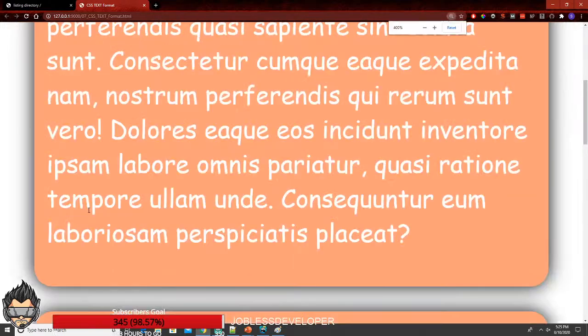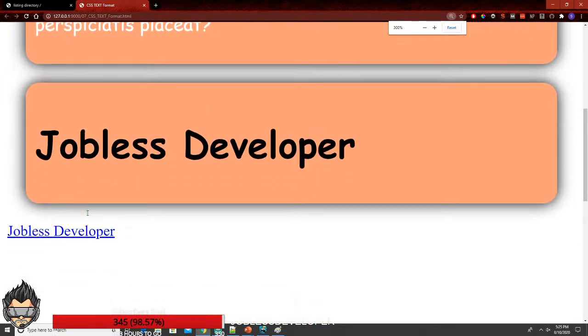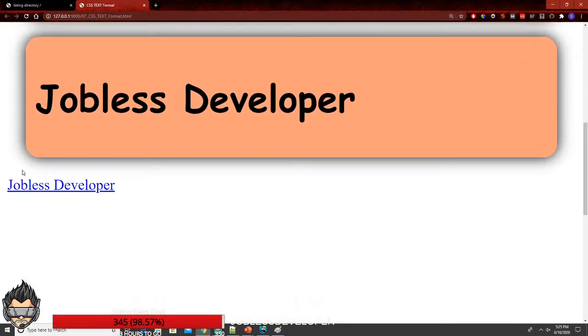So what is the decoration you can see? What is the decoration that you can spot for this text? You can see the link is blue in color, and there is an underline. If you click on this link, you see it's changing the color. If I click and don't release the click button, you can see that it's red in color. After I release, it changes the color. See, this is the decoration.